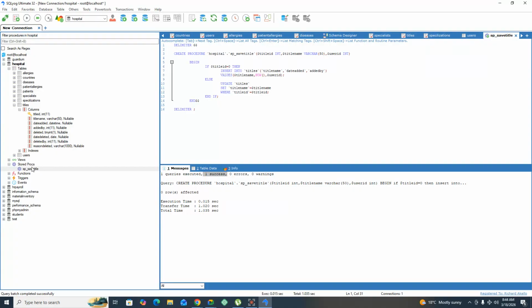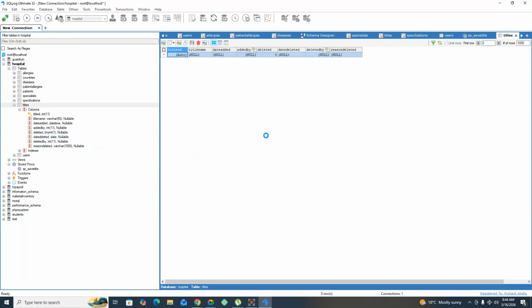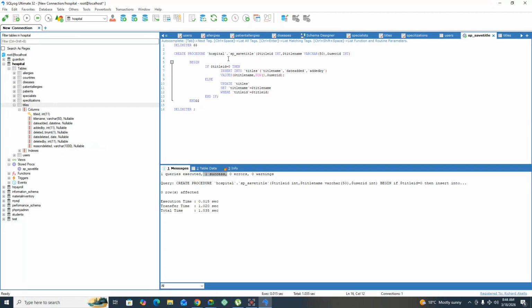It means that it's executed, and if you come here, you can see I have my stored procedure. Now, this is SQL that is stored in my database, and I just need to refer to it. So right now, you can see that I have no titles inside my database. There is absolutely none. So I want to create one. So what I'm going to do is take the entire stored procedure here so that I can test it to see if it is working.